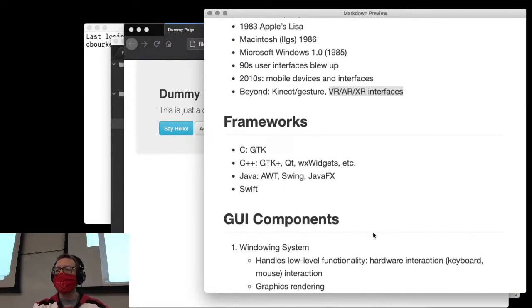There are lots of different frameworks. The ones that we're going to look at briefly here are GTK. That stands for the GIMP Toolkit. GIMP stands for GNU Image Manipulation Program. And GNU stands for GNU is not Linux. So you've got an acronym within an acronym, and then you've got a recursive acronym at the end. GNU is not Linux, right? Sorry, not Unix. There we go.